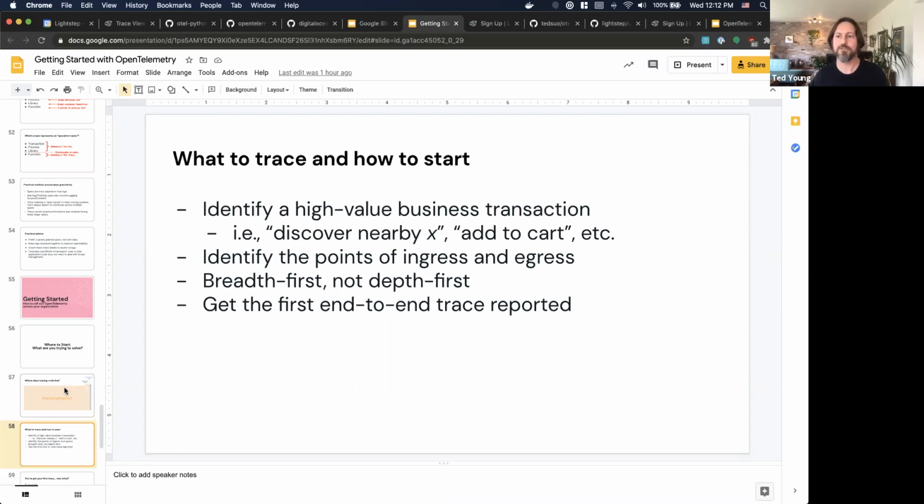Then you can go to just the services that are necessary in order to observe that transaction. So you can go to those service teams and say, hey, I'm trying to observe this particular transaction. Can we install OpenTelemetry so that I can have a look at it through tracing? Then when you do that, just try to get the bare bones default instrumentation installed if you can. There's not necessarily a need in the first pass to decorate it with a lot of additional information. You just want to make sure that you're getting an end-to-end trace going around something that has value.